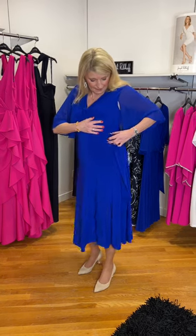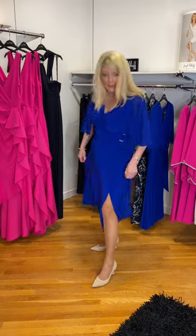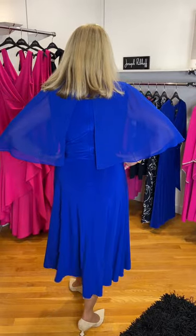This is definitely a dress that will take you to a lot of occasions — you could even pair it back to sneakers and then dress it up for a special occasion. It's in royal sapphire blue, really vibrant. Joseph Ribkoff are extremely good at getting vibrancy in their fabric shades. This is in a silky soft jersey, very lightweight. It has a deep v-neckline with ruching across the bust, a pretty gold tie so it looks like a faux wrap dress with a sash detail. A sexy split to the side to show a little leg, and chiffon that covers the arm. Easy fit, central back zip, finishes at midi length. Really, really pretty.